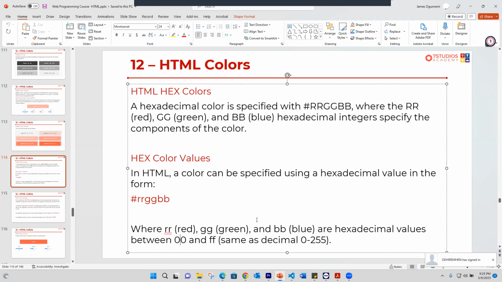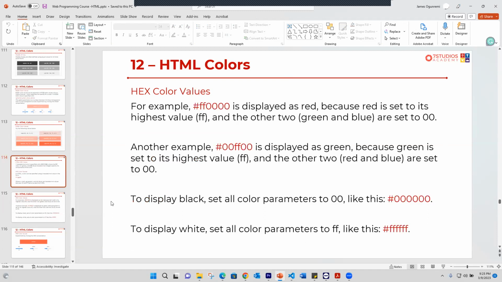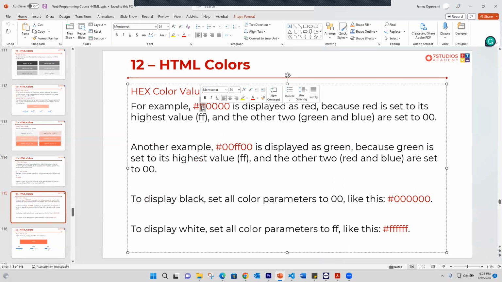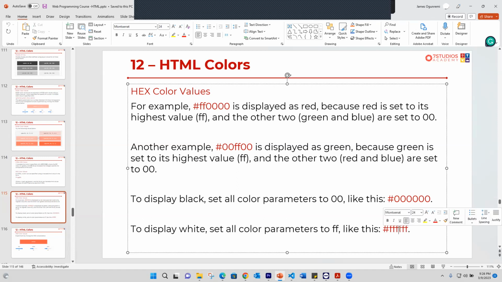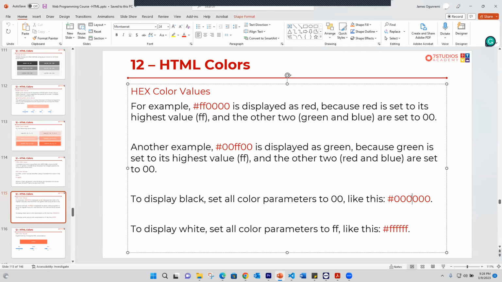For RGB, the lowest value is 0, and the highest value is 255. For hexadecimal, the lowest value is 00, and the highest value is FF. Please, let's not forget, and let's not mix them up. So that's why, for example, if you want to display red, FF, which is the highest value for any hexadecimal, and then the rest are specified as 0000, which means you only want red, and that's what it will give to you, just red, okay? And if you want white, like we've seen here, you set all the RGB colors to their highest value, and that gives you white. If you want black, set them to their lowest value, and that will give you black all through. I hope this makes sense.